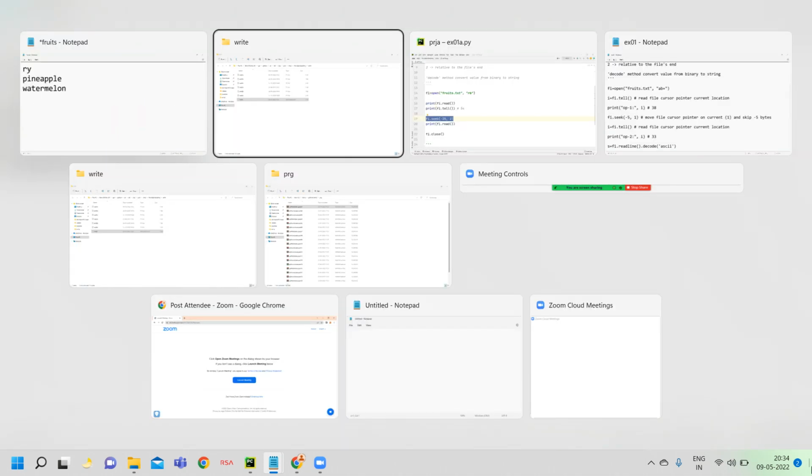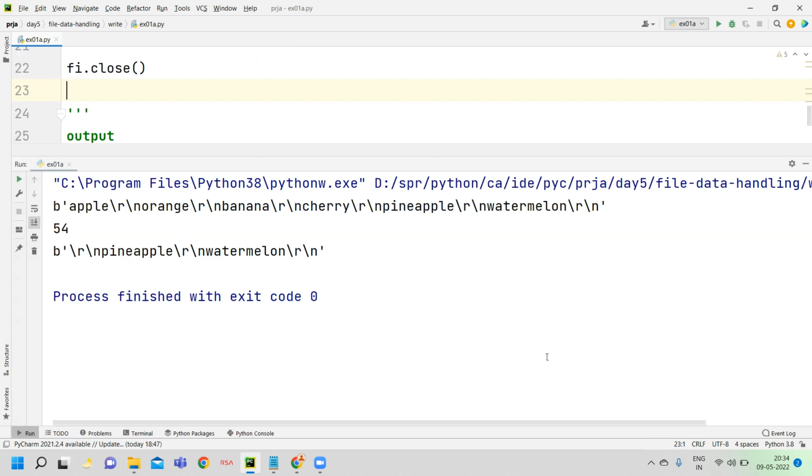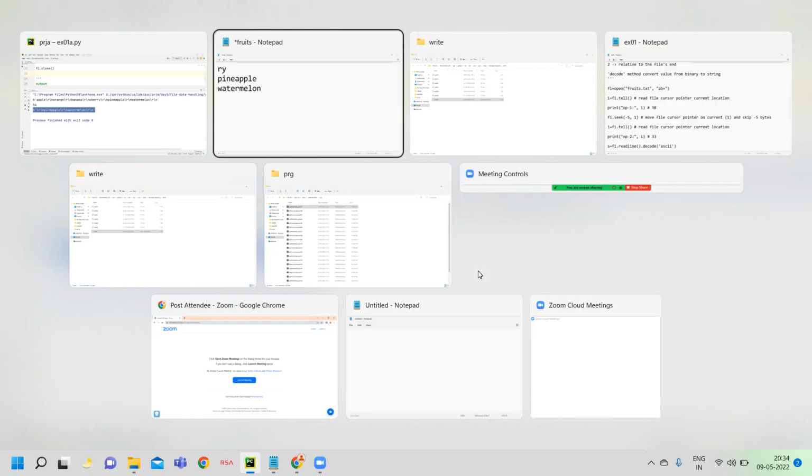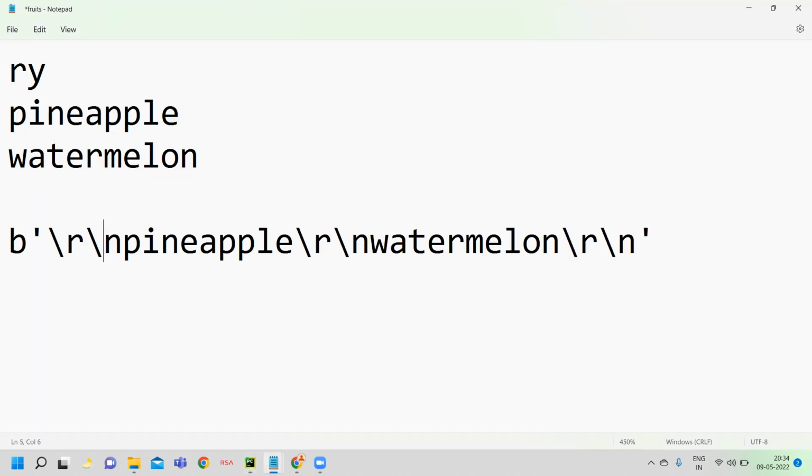Okay. Try to run this program. I want to save this program. See here, I copied this and pasted it here itself because we want to compare. Okay, sorry. Here this is a new line.